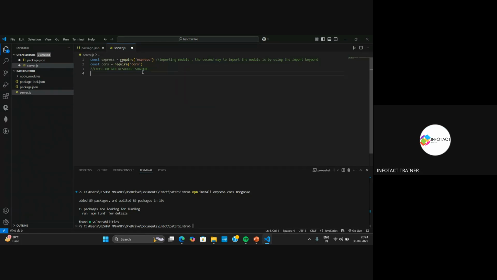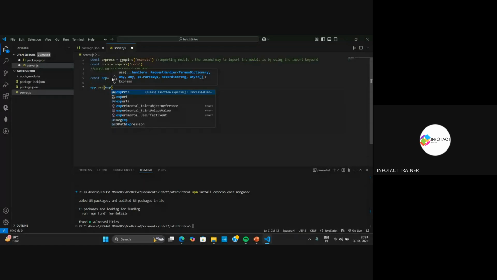So after getting this express as well as cors, what I will do, I will write const app is equal to express. So I have provided this express to the app variable. And now I will write app.use(express.json()).